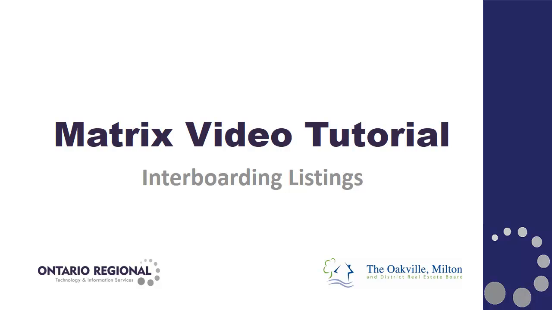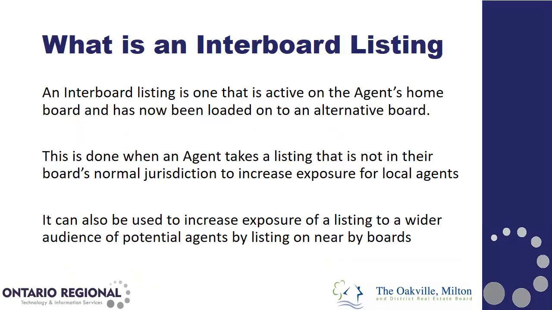Today we're going to be talking about interboarding listings. What is an interboard listing? An interboard listing is a listing that has been loaded onto another board on behalf of the listing agent. This is done sometimes when an agent takes a listing that is not within their home board's jurisdiction, or to increase the exposure of a listing to other agents that may not have necessarily seen it on the home board. This is done by the OMDREB MLS department or the local board's MLS department, depending on which board it is being sent to.